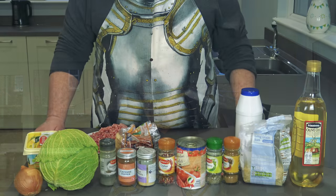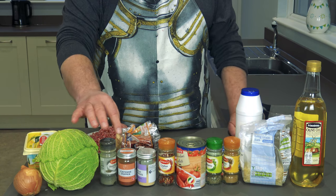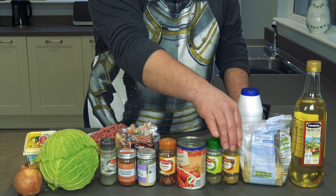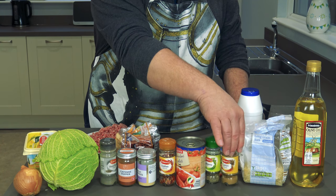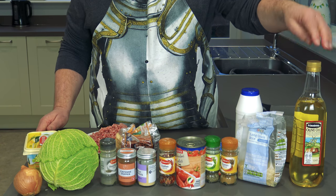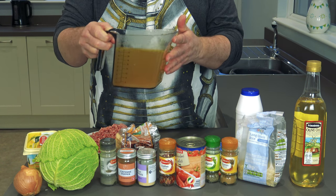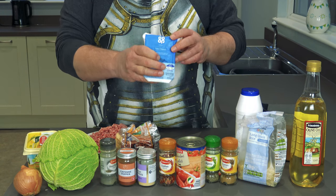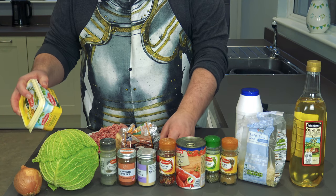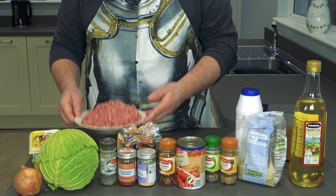Let me show the ingredients. Here we go - we've got a nice onion, nice cabbage, black pepper, cayenne pepper, some garlic, a bit of chilli, tomatoes, some oregano, some cayenne pepper, some cumin. Nice bit of rice - American long grain rice - a bit of oil, some lamb stock, some salt, a bit of feta cheese which crumbles into it - it's gorgeous - some tomato puree, some butter, a bit of dried fruit. I like a bit of dried fruit because it's a nice bit of sweetness, and of course some lovely lamb.